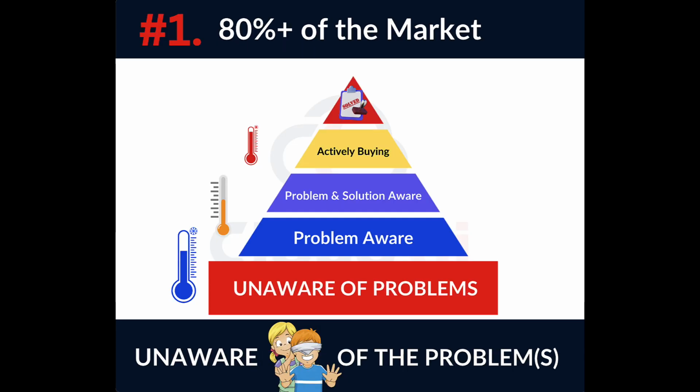As you can see here, most of the market is going to be unaware of the problem that you are going to be solving with whatever product or service it is that you're bringing to the market. Most of the people in the market are just going to be unaware that they even have the problem that you can solve. So this will be an area where you focus energy on becoming a little bit more astute at producing content, getting individuals to be aware of these problems.